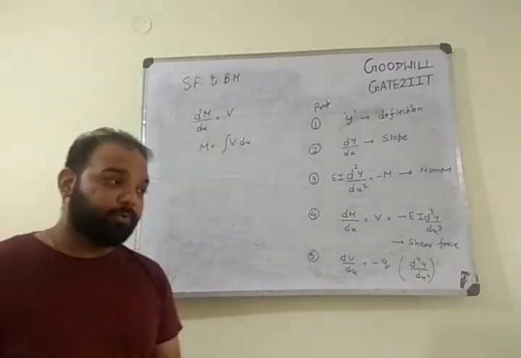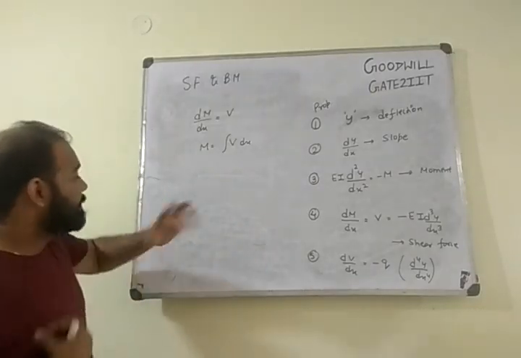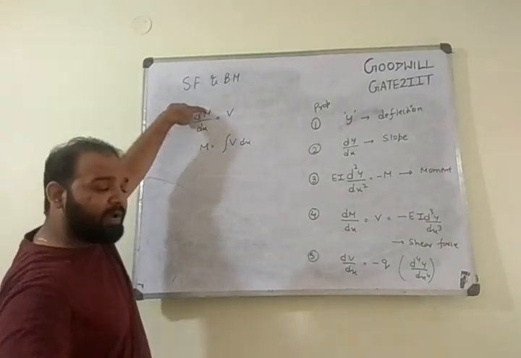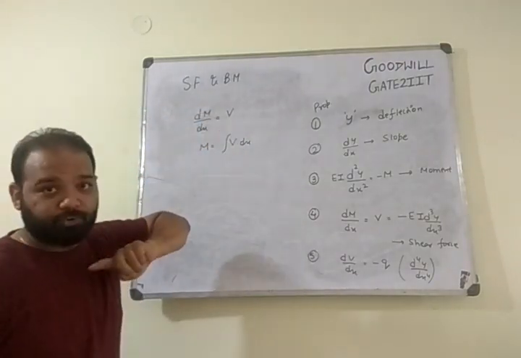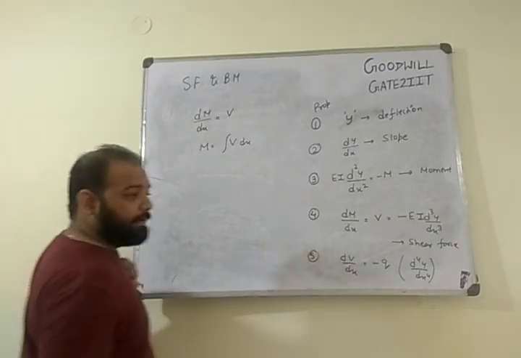So it's totally up to you. You should go with the properties. Alright, in the end we'll try to summarize all the properties. But I hope this point is clear to everyone that moment is always one order higher than your shear force. Correct? Now the second property is, think about this.